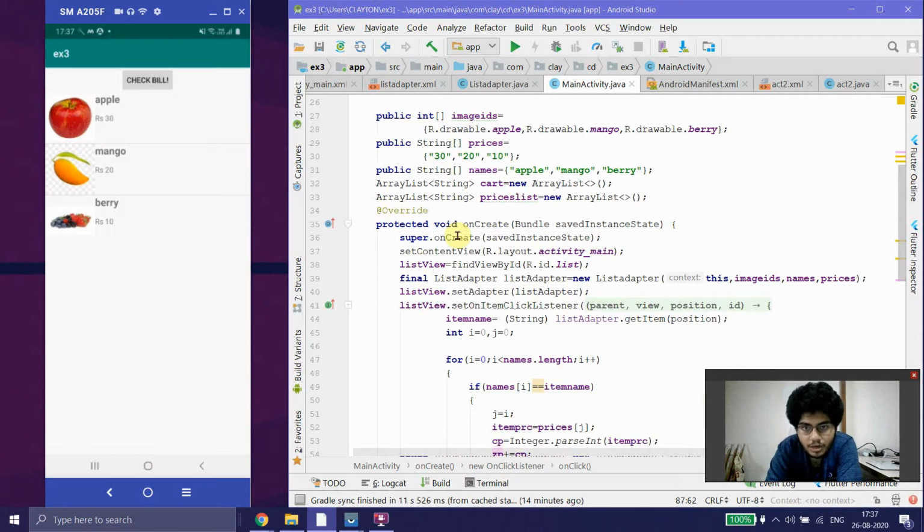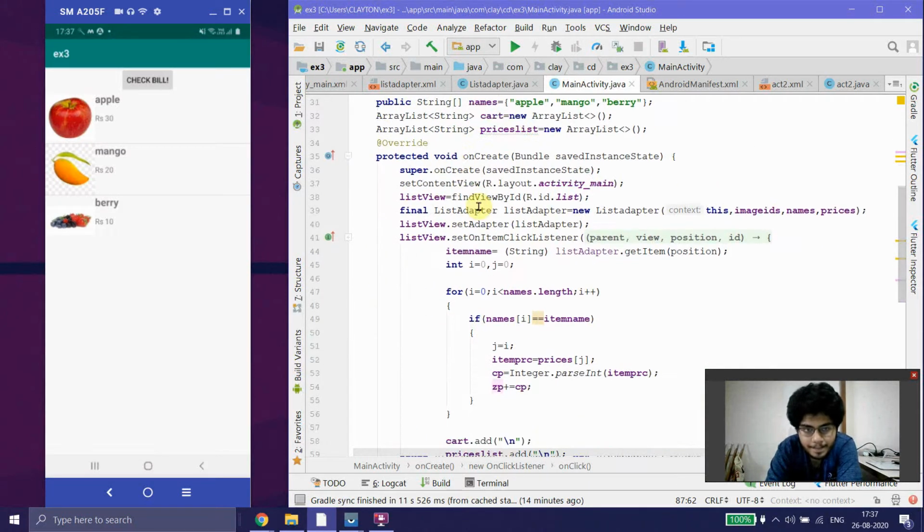Okay, so the logic I've used out here, in order to map the total amount of whatever we purchase, is that I'll be using two arrays, one bearing your different fruits and the second array bearing the different prices of the fruits. And through a for loop, as you see out here, I'll be mapping the fruit values to their respective prices.